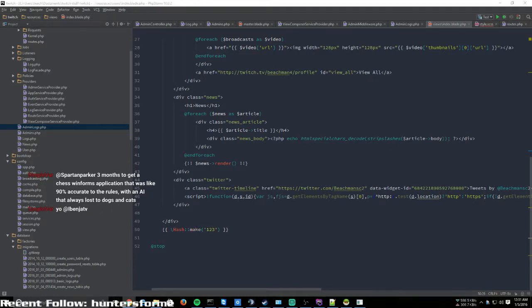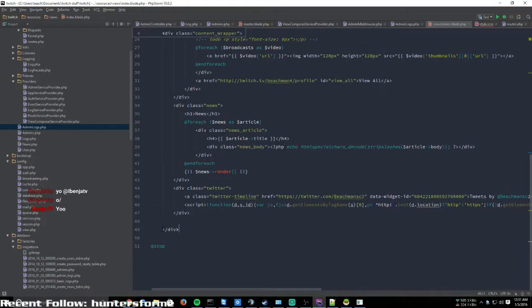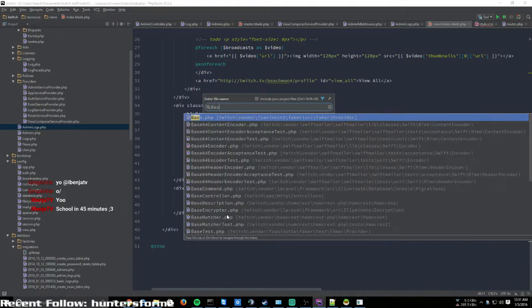And the best thing about this is that instead of having to do several different things, you can do it in base. I'm just going to do it on the controller.